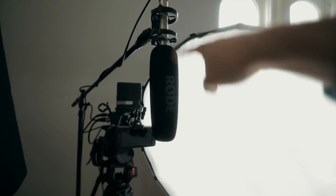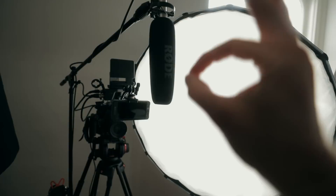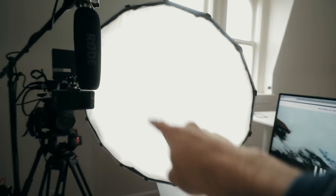I've got my Rode NTG3 mic for the best high quality sound, Aputure 120D with light dome. You might be wondering what this drape thing is all about. In lighting, you don't just add lights — you actually also take away light, so that's what this is doing. It's making half my face darker. We have white walls and windows bouncing light all over, so that's called a negative fill, where you're taking out light and trying to make that side darker.